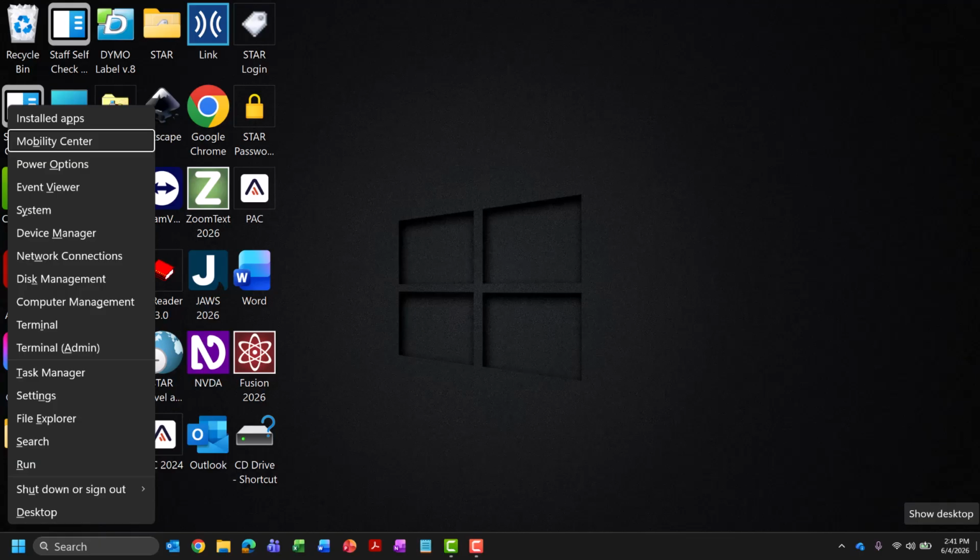I'm going to press the down arrow to go to the next menu item. Power Options 3 of 18, Alt followed by O. The next item in this menu is Power Options. It's the third item in the menu. If I press Windows X followed by the letter O, it would open my Power Options menu. I'm going to actually show you how to do that.